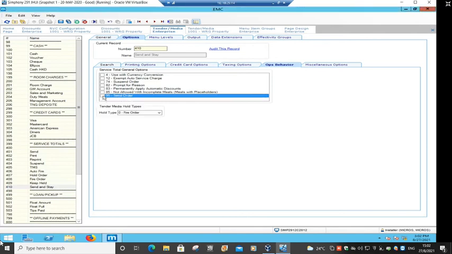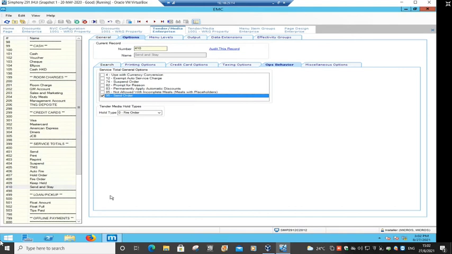So this is what it does. When you enable this option and you do a send and stay button key, once you press the send button, the items on that round will be sent, but you can still continue to order the rest of the menu items on that check for that order.